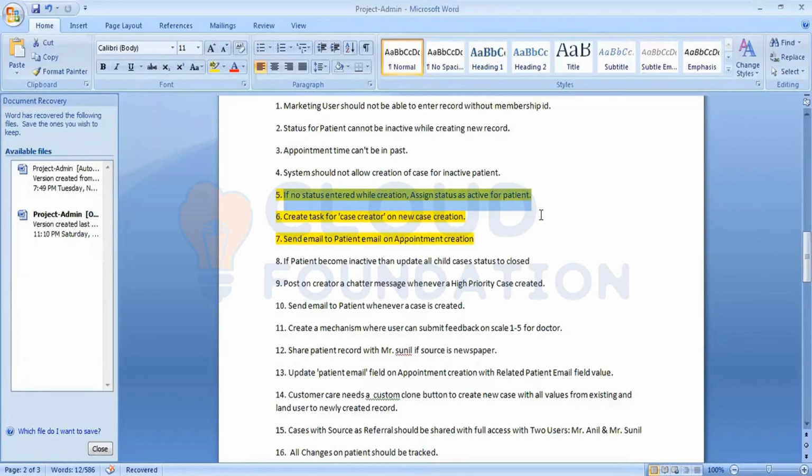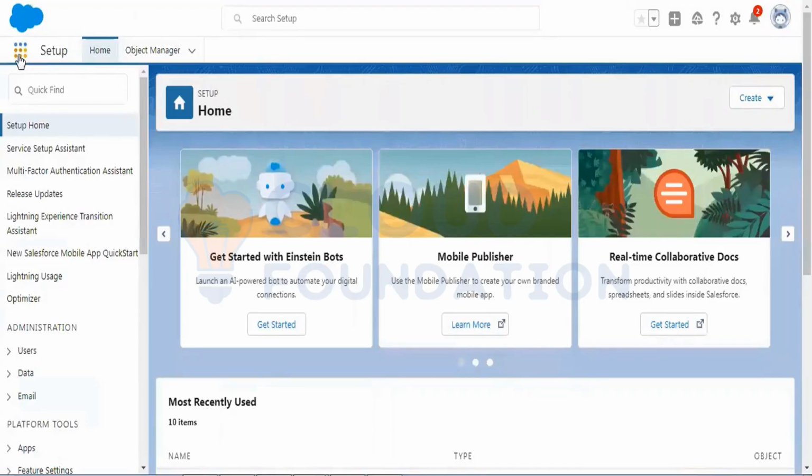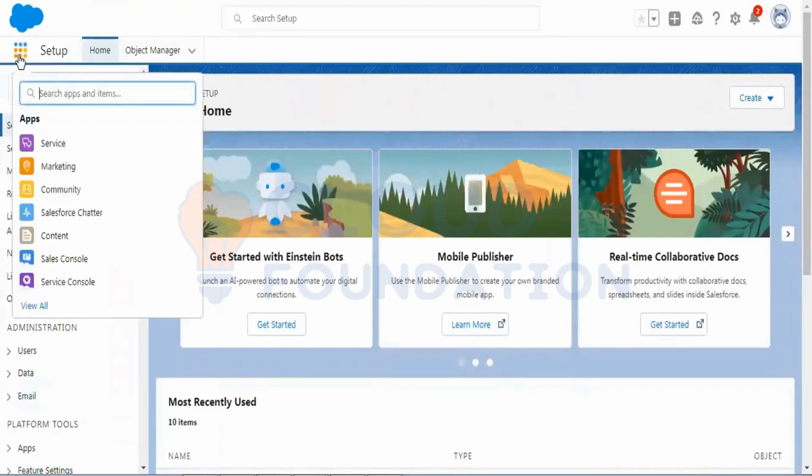While creation, assign status as active. I am creating a patient record and I somehow forget to populate status. What I want is that automatically, the workflow should set the value of status as active. Let me walk you through the requirement on the patient level itself.